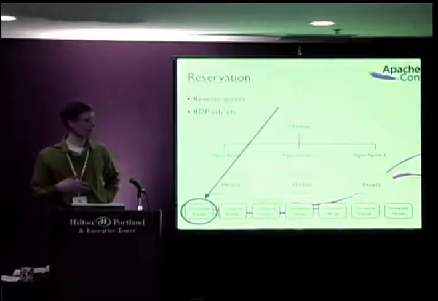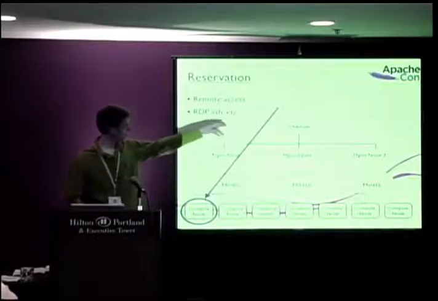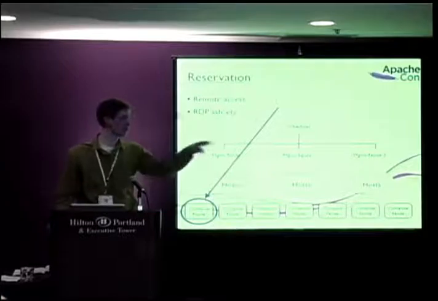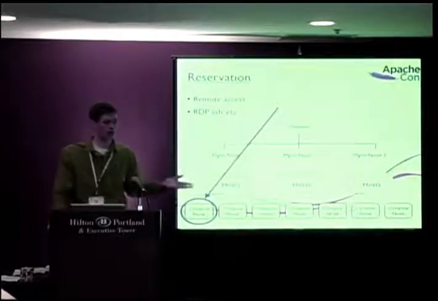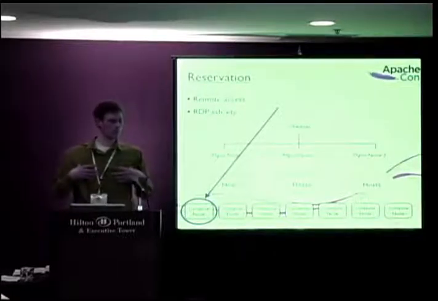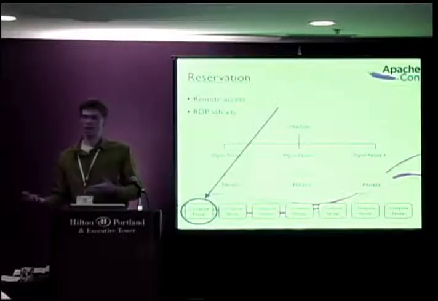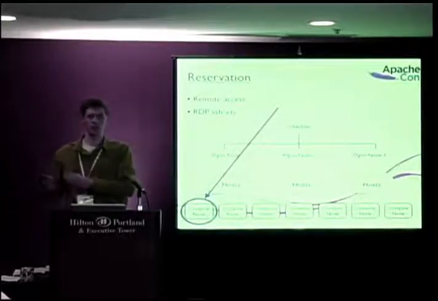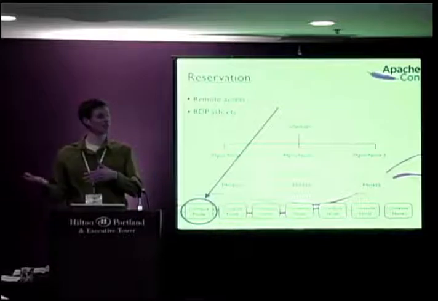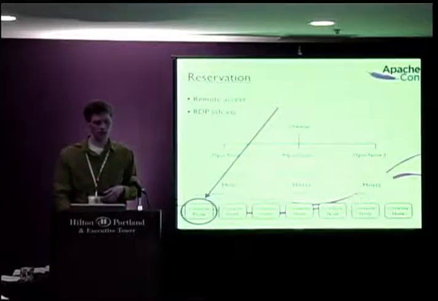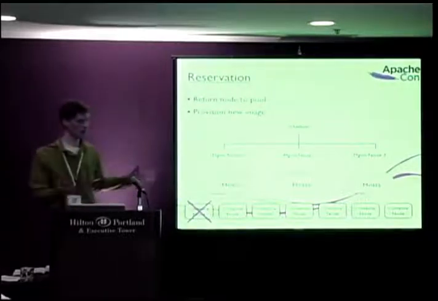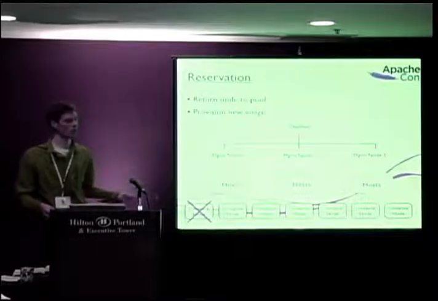So once a reservation has been made, like what I showed you in the demo, the web interface will provide some information for the user to connect directly to this compute node over RDP, over SSH, however it's defined for the image. They'll have access to it for that period of time, and when that time expires, they'll be notified once they're getting close, to do such things as save their work or extend their reservation, which are both possible. But once they're done, the compute node is effectively destroyed, and it's returned to the pool.